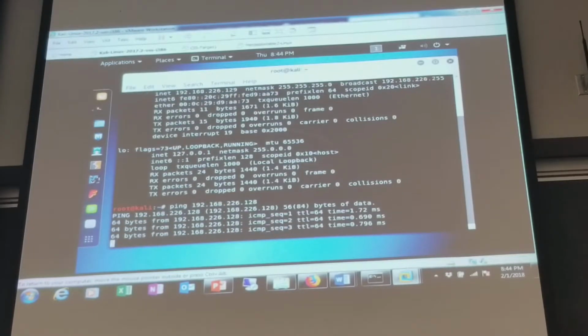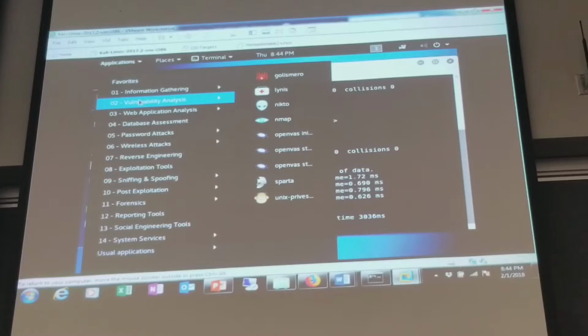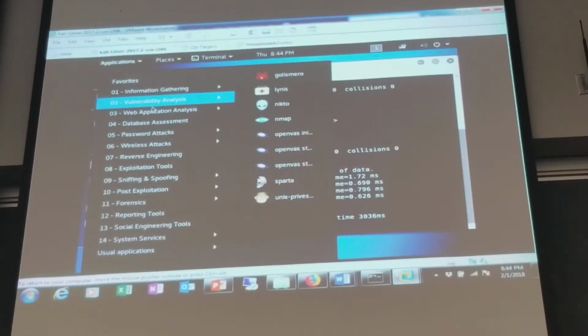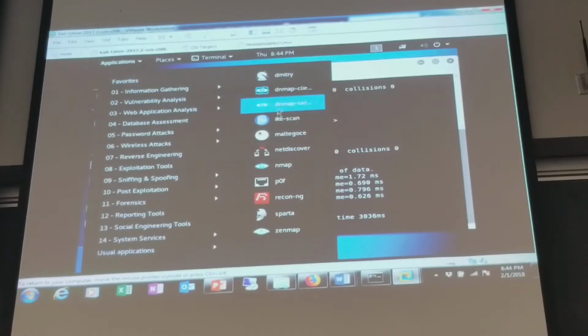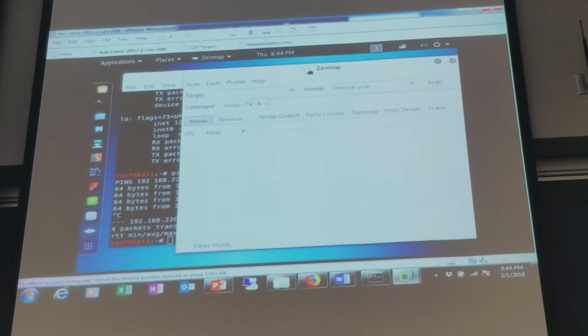Ooh, that was promising. All right. Pull up a scanner. Pull up ZenMap or Nmap. See what you get.